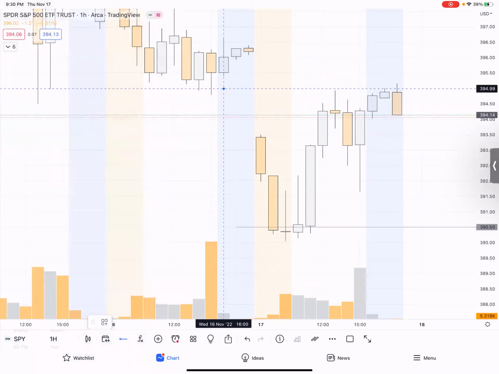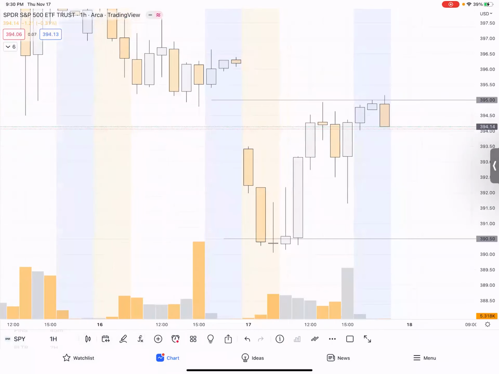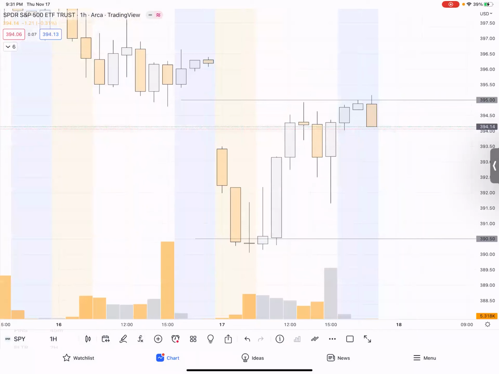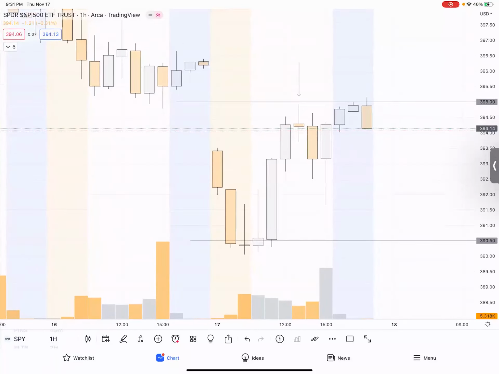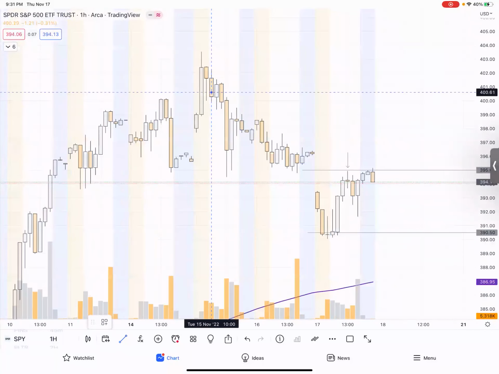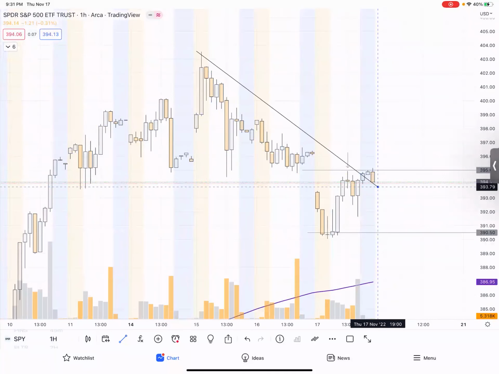Price put in a high of 395 here. So intraday, I was looking for my key areas of supply and demand, which was a swing high and swing low on the 1 hour. On the 1 hour, I noticed that there was a spinning top here, indicating a possible reversal or indecision. SPY is clearly in a downtrend, so I was looking for shorts.